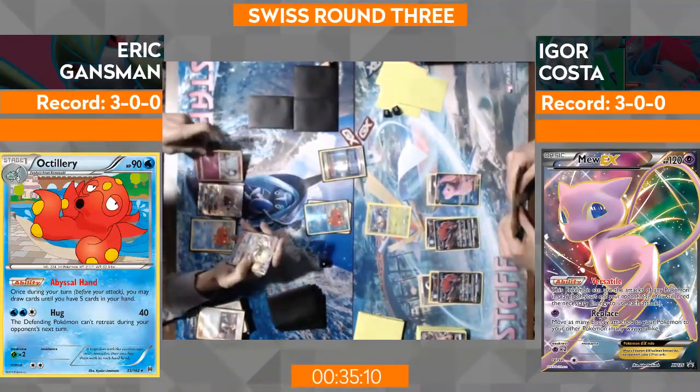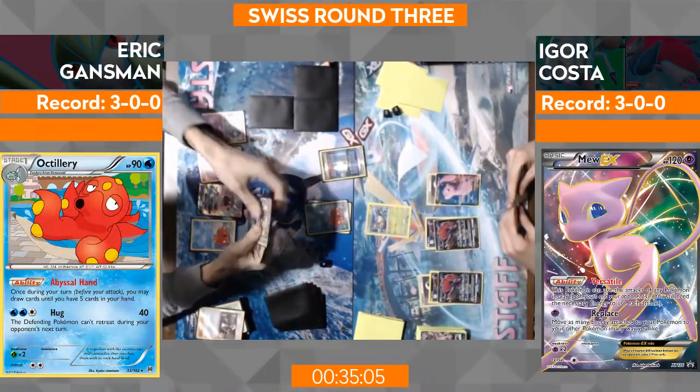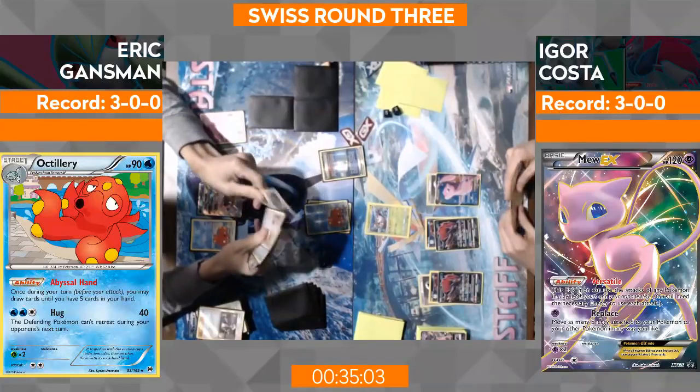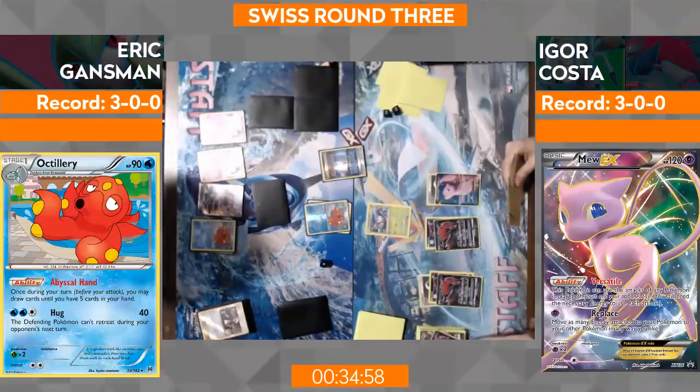Gonna draw 2. Hey, a Ralts. There's a Ralts. Ding, ding, ding, so we're getting somewhere. And Abyssal Hand. And is that a second Ralts? All right, that is exactly what he needed at that point. Perfect. Wow. So we still have Rare Candy Gardevoir, and we still have 2 Abyssal Hands.